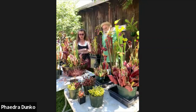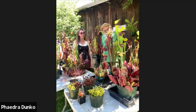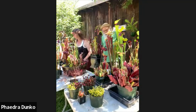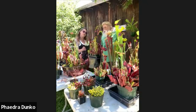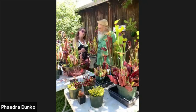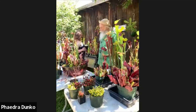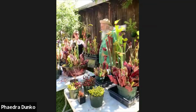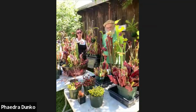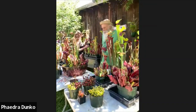Yeah, so definitely, companion bogs are the way to go for outdoors. But if you are looking for plants that are going to be best for indoor growing, that would be the pinguiculas or butterworts. And this one is called a Mexican pinguicula because these are the ones that are found in Central America. Or there's the Nepenthes. So these two are the best for indoor growing. And then everything else would be better for outdoors, wanting that dormancy period.